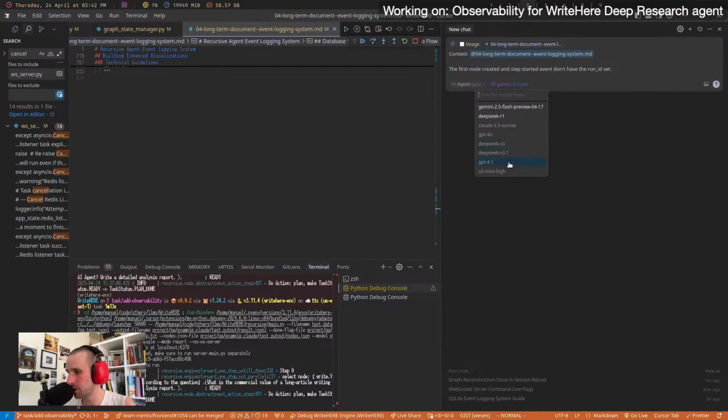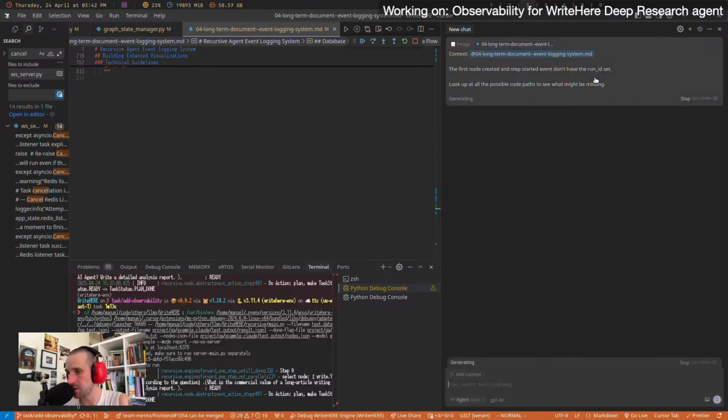I played with them a bunch last weekend, and it was pretty interesting, but it's also a lot of time wasted because it often doesn't look up all the possible code paths to see what might be missing. We'll see if it's able to find it. If not, we'll switch to a thinking model and we'll see what it's doing. And I'm using 4.0.3.5 because I know the agent mode's pretty decent. I don't know if the other models are now better or not. I don't have time to experiment. And the next time I'm going to experiment, I'm just going to switch to open source stuff.